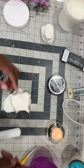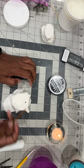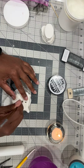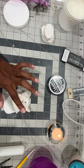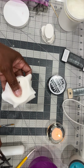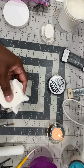All right, then I'm going to take the back of my paintbrush, put it in the center so I know where the little headpiece goes. And then I'm also going to open the center for its little eyeballs. That's what I call them. I could give you guys the correct anatomy names, but I don't have them on me right now. All right, where are my scissors? Take this and cut off this extra piece because I'm going to reuse this gum paste.